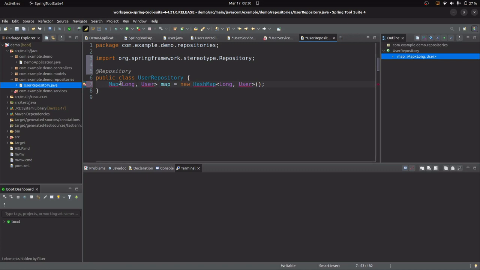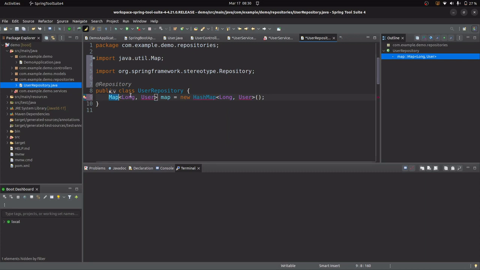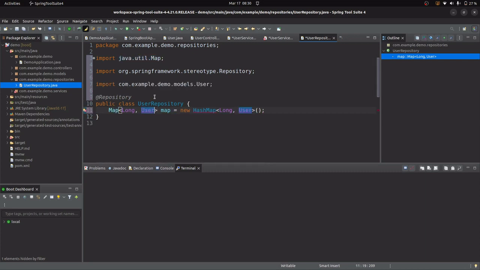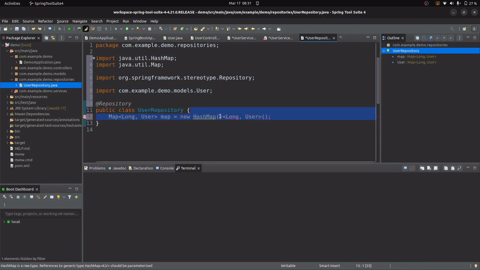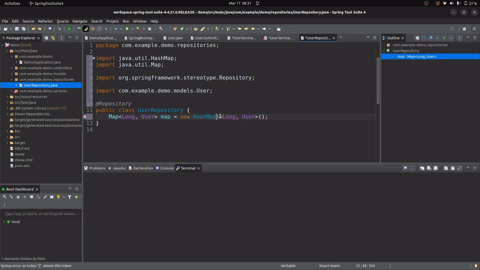So let me import all the required classes. Okay, it's ready now.